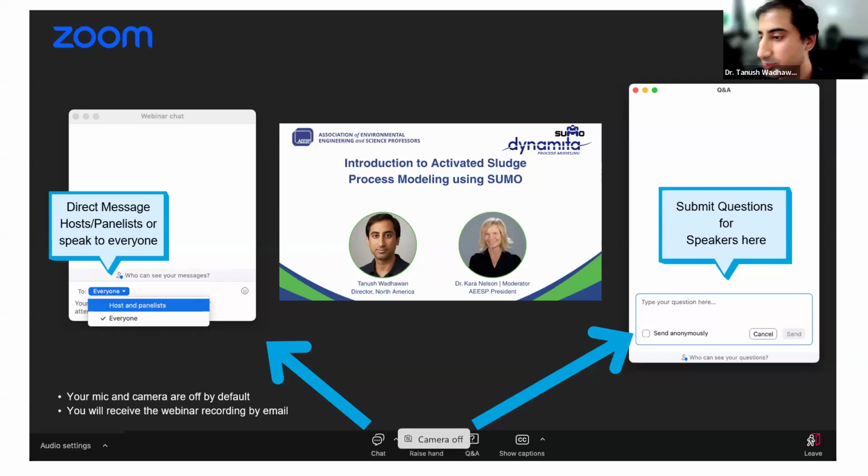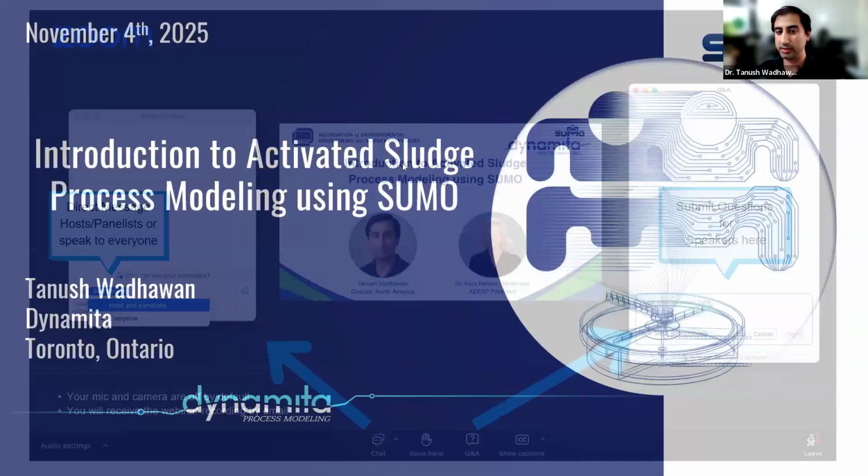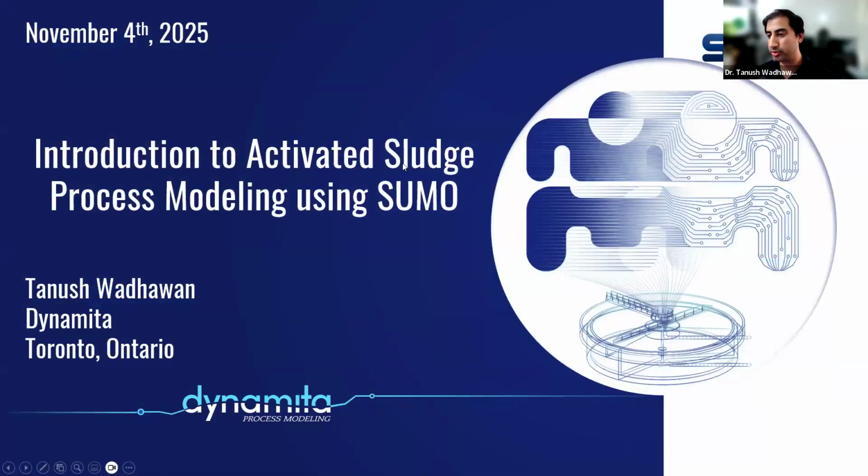Thank you, Cara. And thank you, Erica, for helping in organizing this session. Okay, guys, so let's begin. Today I'm going to introduce you to activated sludge process modeling using SUMO. I'm going to try to balance between some of the beginner, intermediary, and some of the advanced information. And of course, if you have any questions, feel free to write them in the Q&A.